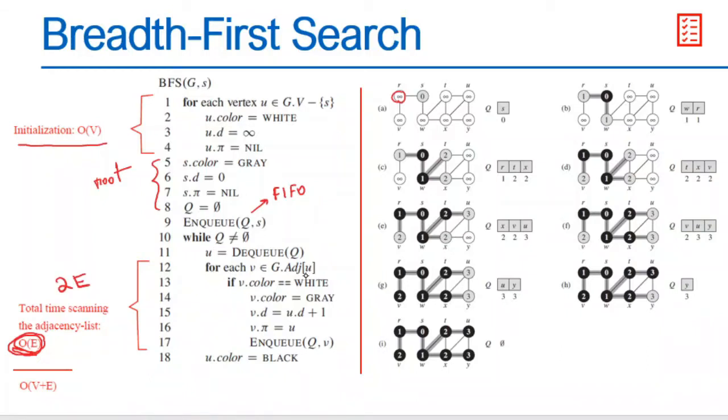And once you visit the adjacent vertices of the current node, the u vertex, you discover all the neighbors of the current node, you set the color to black.